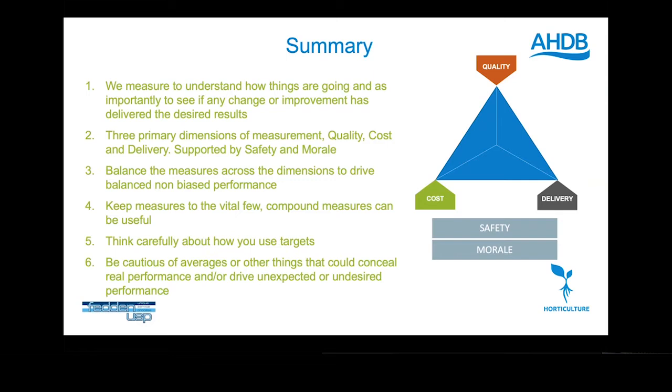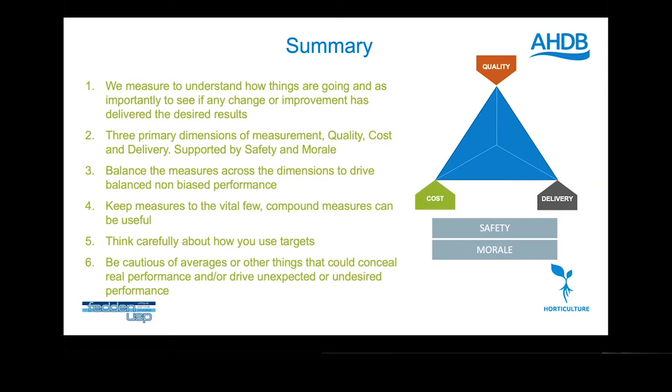Undoubtedly, David talked about how this links into the plan, do, check cycle as well. So basically, we use the metrics of quality, cost, delivery, underpinned with safety and morale, as a way of checking to make sure that whatever improvements you've delivered have started to have an impact on the operation itself. The idea behind metrics is to give you very, very quick feedback to say that the ideas you're trialing, the approaches and the improvements you're generating, are starting to have an impact on the operational performance.